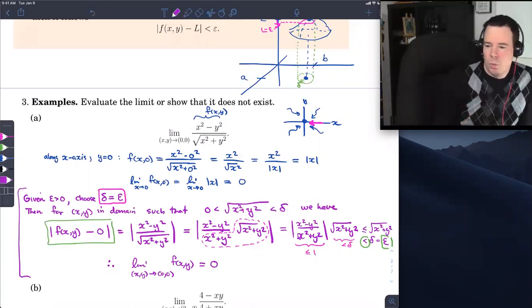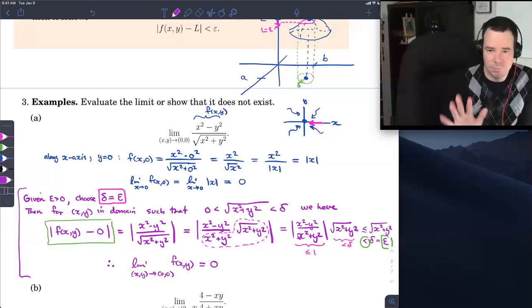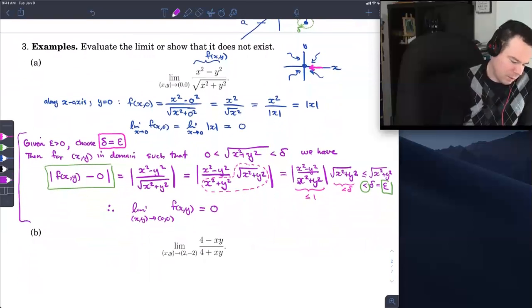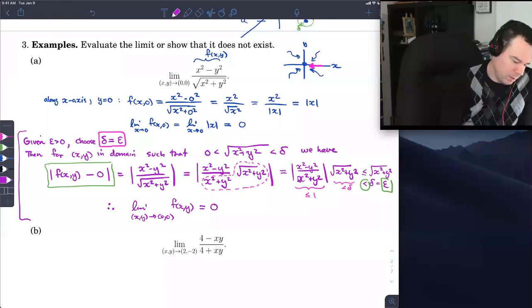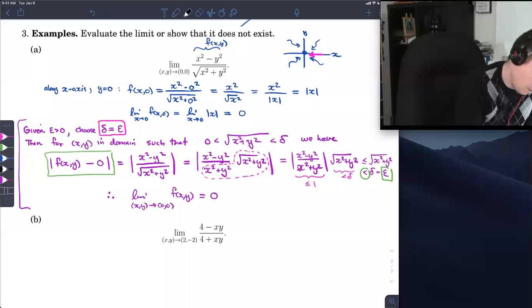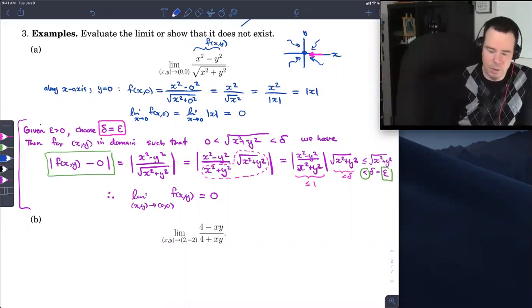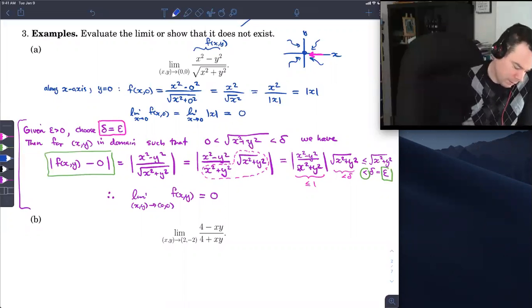As I said, I was just going to do one example just so you can get an exposure to an epsilon delta argument. You're not going to be asked to do an epsilon delta argument on an exam. This is not something I'm going to ask you to do. But I will ask you to do the further kinds of arguments we're going to do, using the limit laws, etc. So let's just see another example. Today, I just hope to get through a number of examples of limiting values and to try to impress upon you what these ideas are and how direction matters as you come to the origin. So we're going to look at this next example.